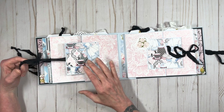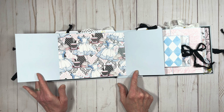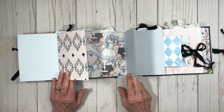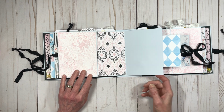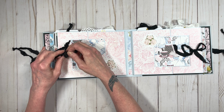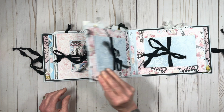And then when you open this up, it opens up like that, and then you have your double gatefold pages, and I added some more pattern paper, so you have some blank papers on the back but patterned on the front. And then they just close like that, and then the bow ties on the side. So those are both identical as well. So let's tie this, and then we'll move on to our next page.